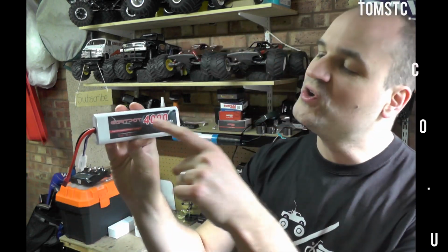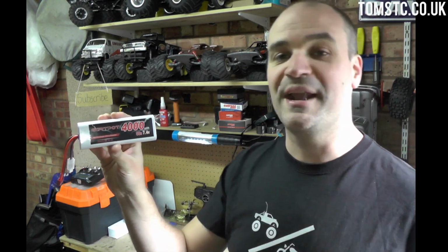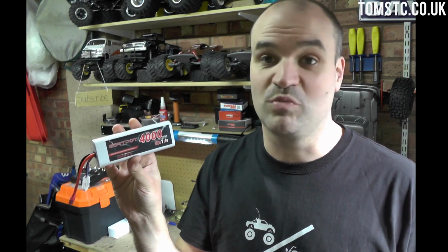Today we're going to talk about these guys. The Gartpot 4000 mAh 2S Lipo battery. They're 50C and apparently fit perfectly into Tamiya chassis. So that's what we're going to do today. We're going to give them a charge, see how well they charge, test them all out straight out of the box and see what we get from them. So carry on watching if you're interested.